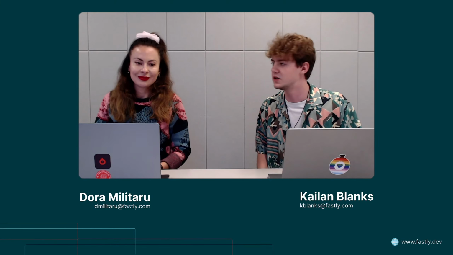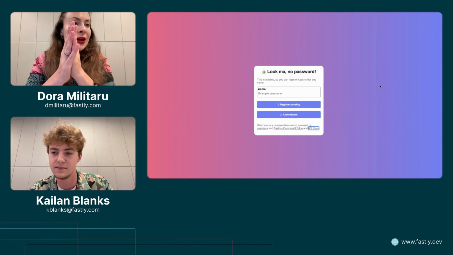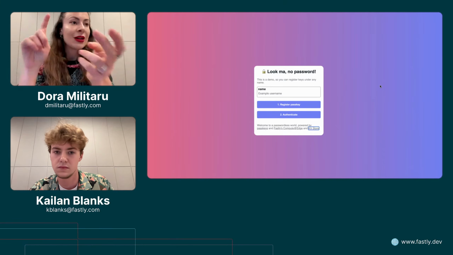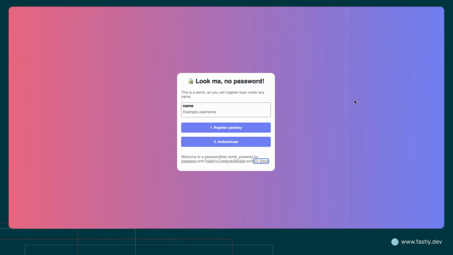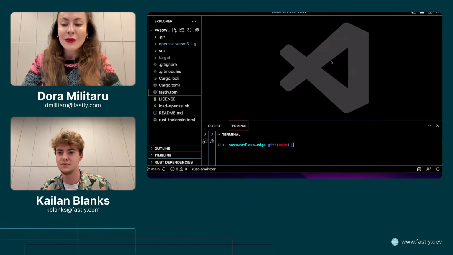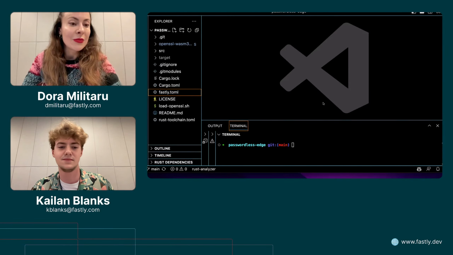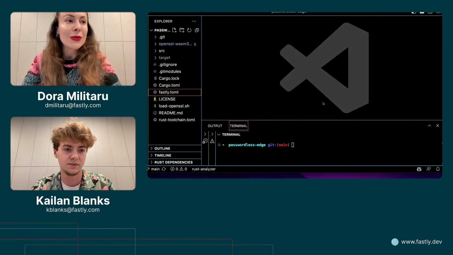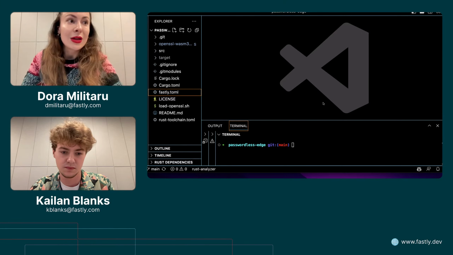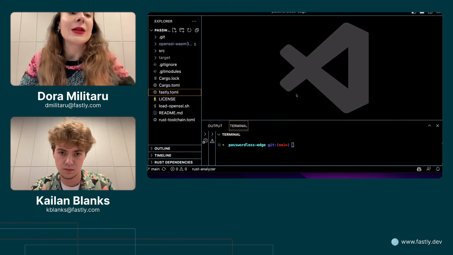Okay, gladly. We are going to be building this, just like in Kailan's demo at the beginning. We are going to have a form, a couple of buttons, and lots of pink. And we are going to be building this with Compute at Edge. Now, I don't know if I've said this before, but compared to, say, OAuth 2, WebAuthn is surprisingly delightful to implement. There's a lot less you have to worry about. There's nothing secret that you have to store anywhere, which is amazing.